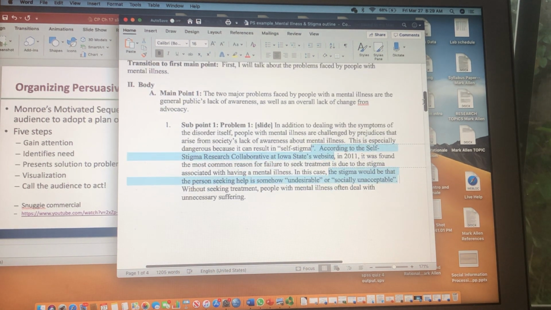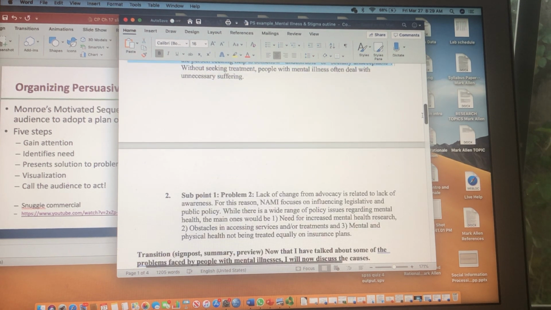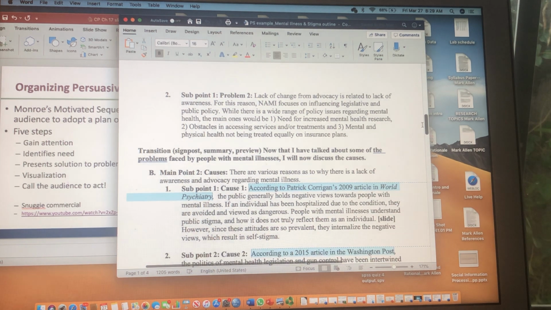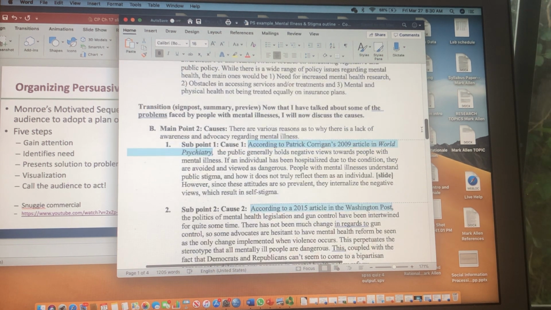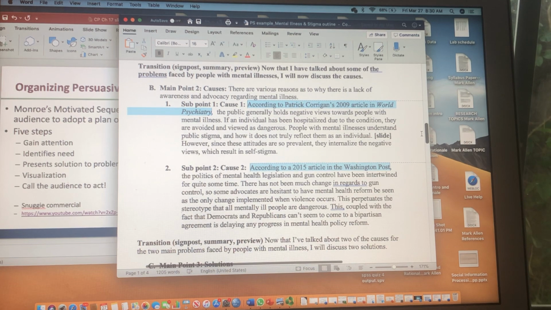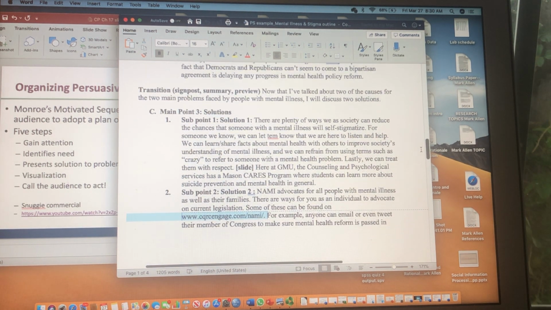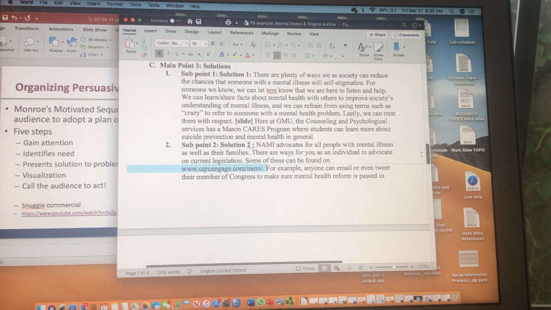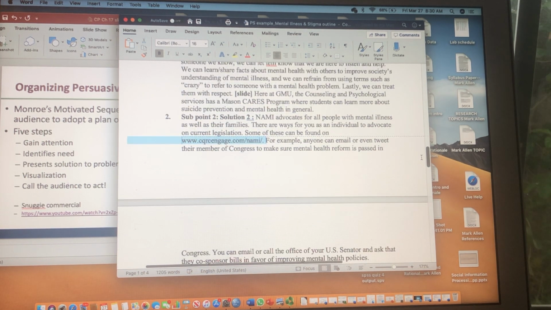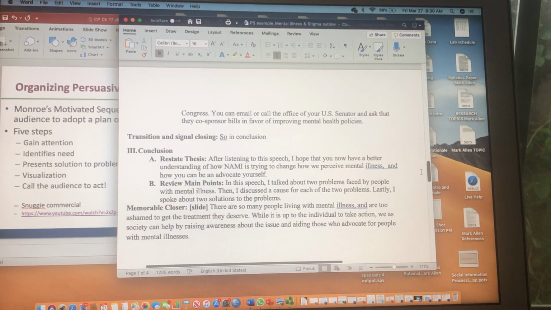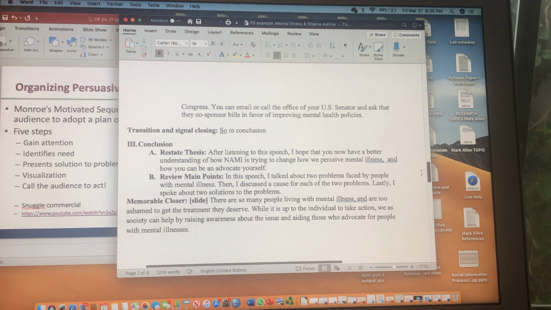Your body, your main point, the problem, see it? Second subpoint under problem. Next, the cause, see it? There's a subpoint under the cause. Then the solution, 2 points to the solution. So you just have to make 2 points under each of those 3 areas. Then in conclusion, we're going to restate our thesis, review the main points, and have the call to action.